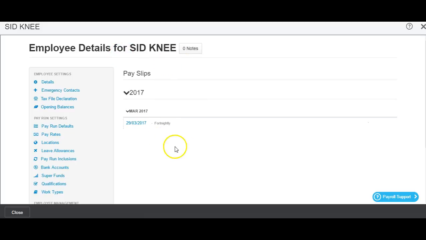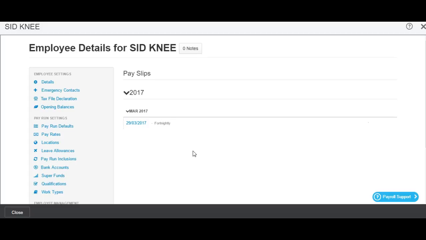That's his first payslip, but if there's a few, we just select the right one. We can click on the link here and open it up, or we can click the download button, or we can do the email. There's many ways of doing it, as long as the payroll data is correct and you're able to download the payslip or get it to the employee in one way or another. That's the main thing.